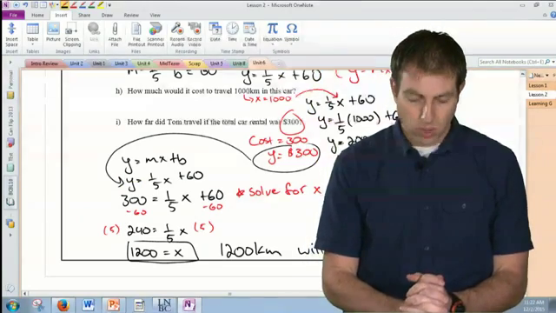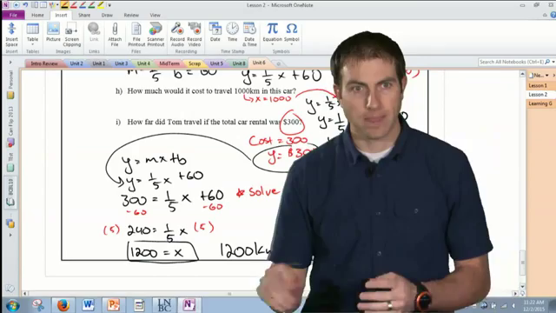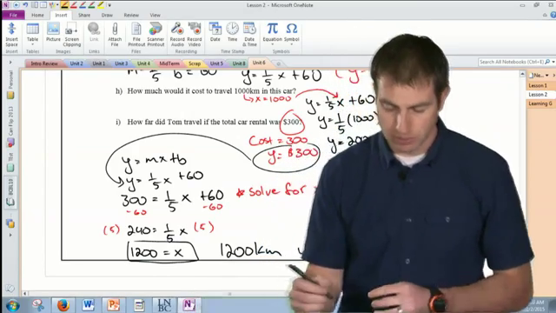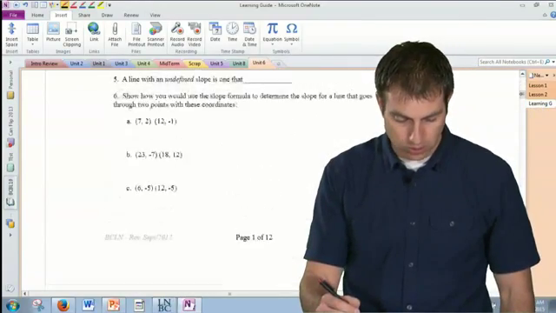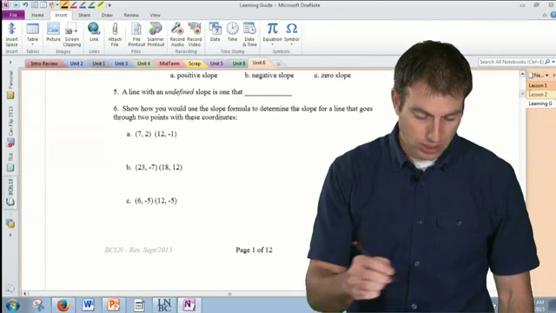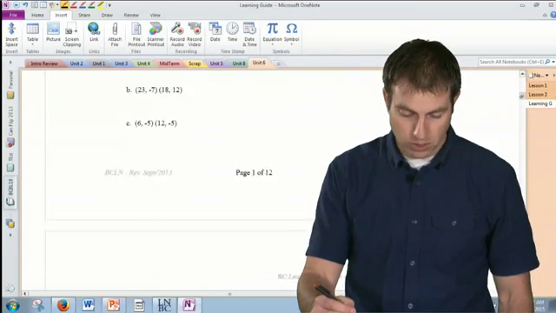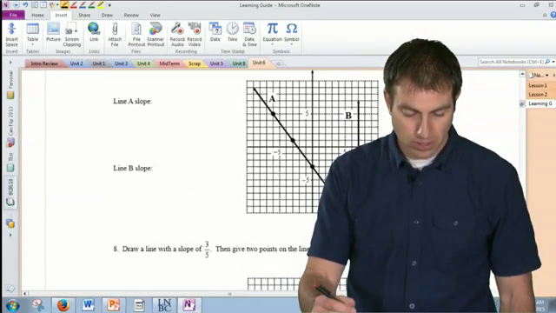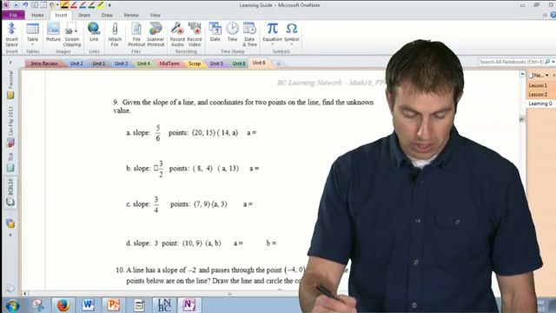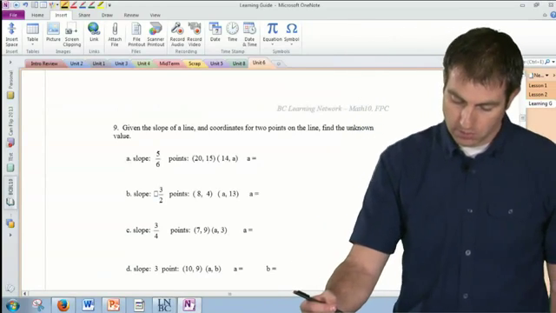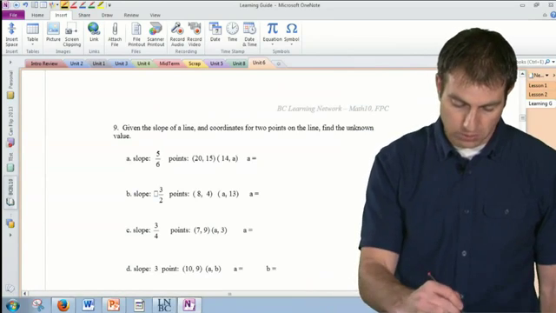Alex, did you sort out that question you'd asked earlier with the slope equation stuff? Just want to make sure you wrapped your head around it. Maybe while I take a peek at the learning guide, you can tell me if you got it sorted out. So the slope formula stuff, question number 6 would have been, you got it, perfect. Question number 6 would have been what Alex was talking about. Slopes of the lines, you guys should be masters at this stuff now. And given the slope of a line and a coordinate, 2 other points on the line, find the unknown value. So Alex was doing a question like this. He was a bit ahead of us.